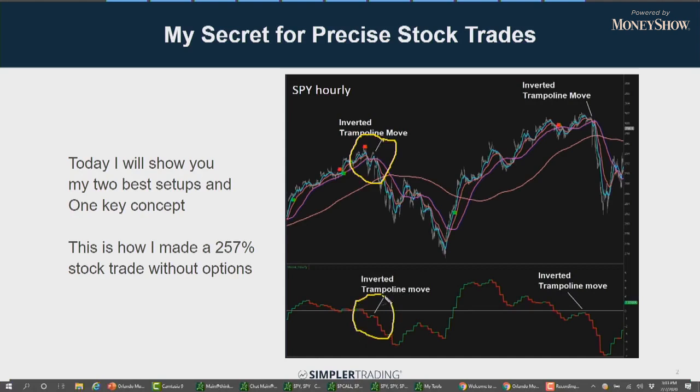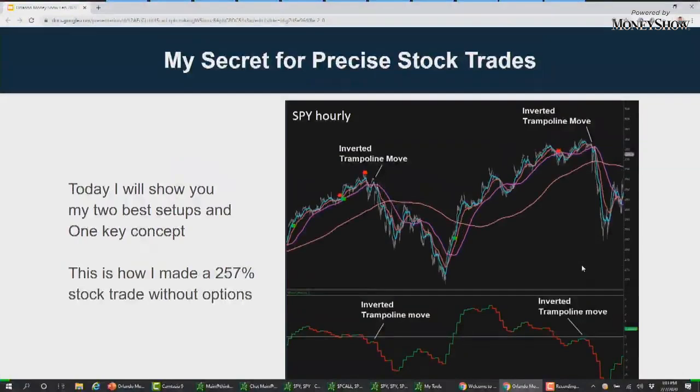The only reason I show this right off the bat is to say, hey, this is really consistent. You could see it again here and look at the results that have come out after that. So these setups, these moves, the reliability that I've found with the indicator, my methodology is really there.